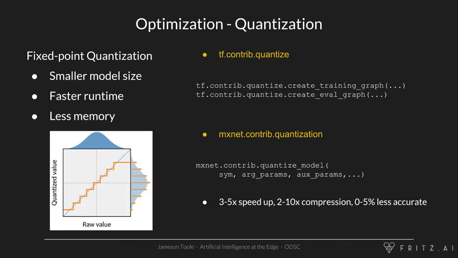The last optimization technique is compression with quantization. Neural networks have millions of different parameters stored as floating-point numbers, and that can take up a lot of memory. What quantization does is convert those floating-point weights to fixed-point representations — essentially binning all those weights down to, say, 256 numbers, which can be stored as an 8-bit integer. This reduces the size of your model, uses less memory, and has much faster runtime. The trick with quantization is that you really want to simulate it during training. TensorFlow and MXNet now allow you to simulate quantization during training, and you can get some pretty incredible results: you can speed up execution by 3 to 5 times, compress it to 2 to 10 times its original size, and only lose about 0 to 5% accuracy if you simulate this quantization within training.